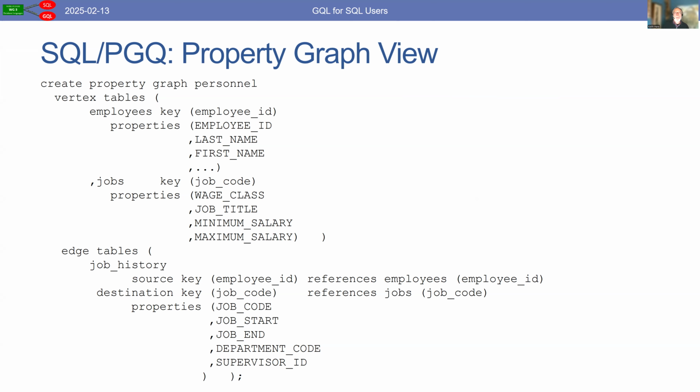So this is how I would define a property graph view on top of existing tables, with employees, job history, departments, and so on.